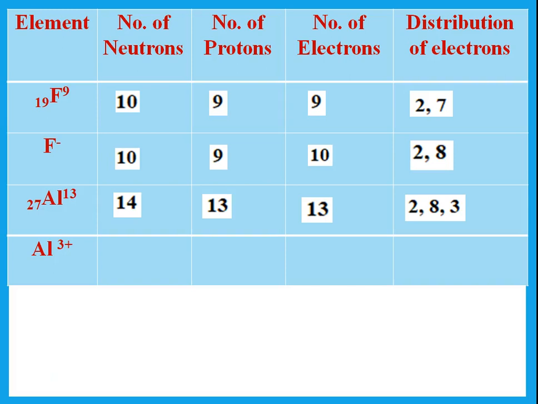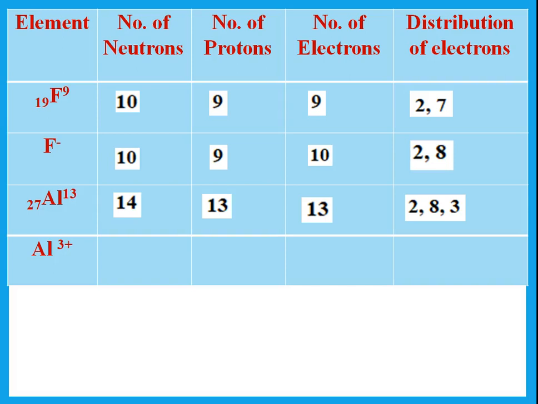What if I have aluminium 3+? Now, aluminium has the same numbers as the one on top, 13 and 27. But now it has extra 3 positives, or positive 3. That means it has done what? Does it mean that it has gained protons or it has lost electrons? You should remember that we never gain or lose anything except electrons. We only lose or gain electrons.